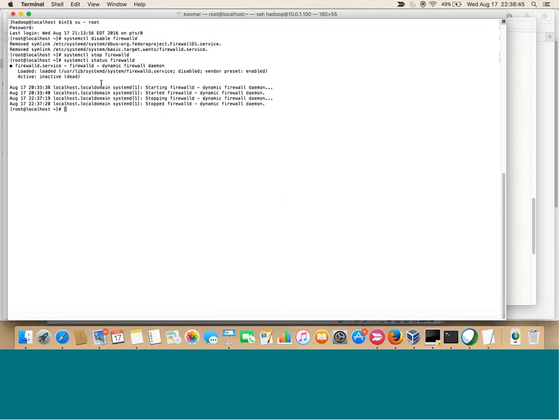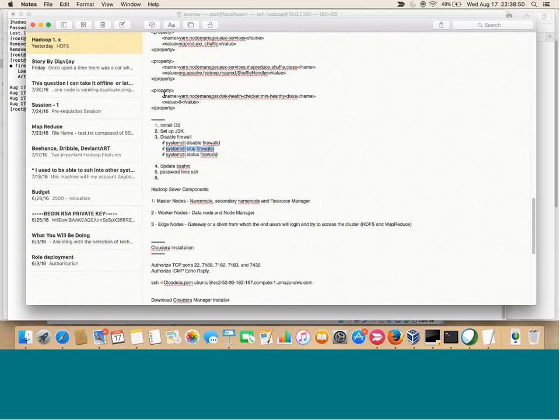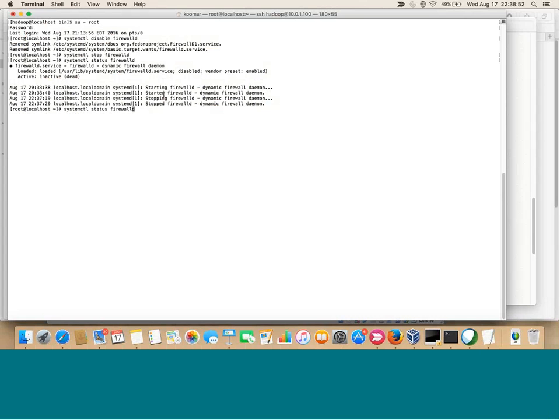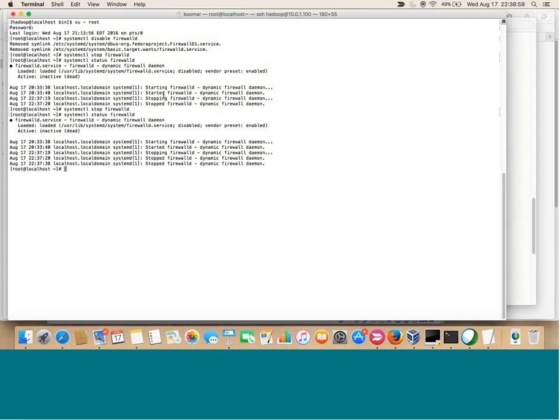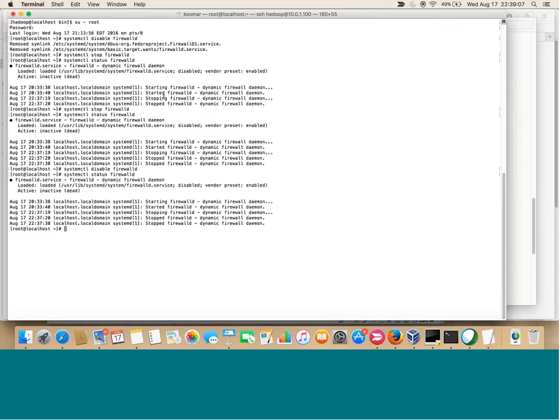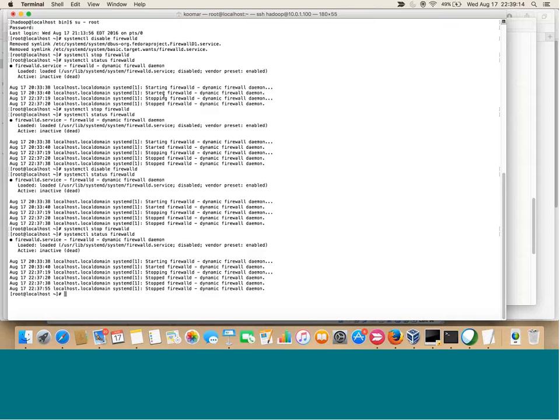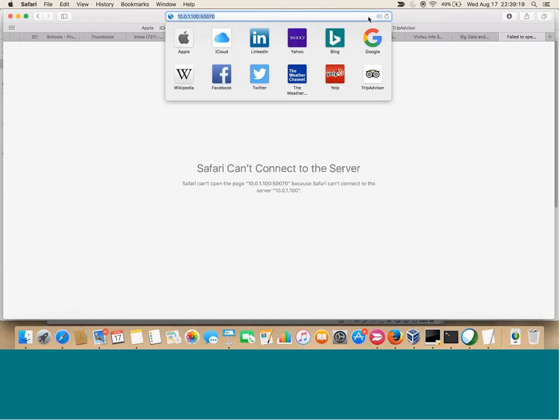Okay, it says the firewall is starting. It should be stopped. Disable. Stop the firewall. One second, guys. It's still not stopping for some reason. I think it's automatically starting. Let's try to quickly access this.